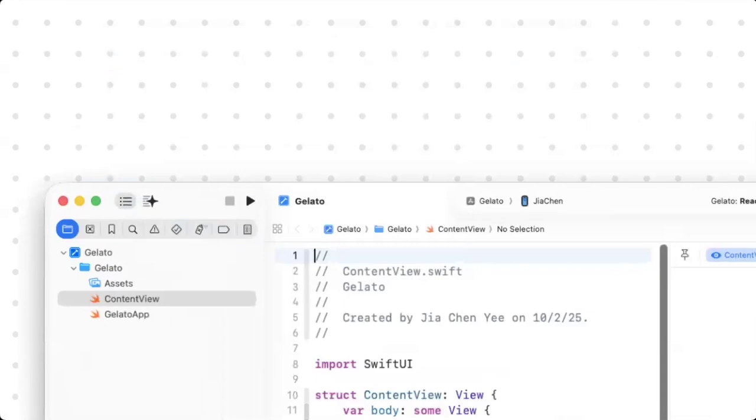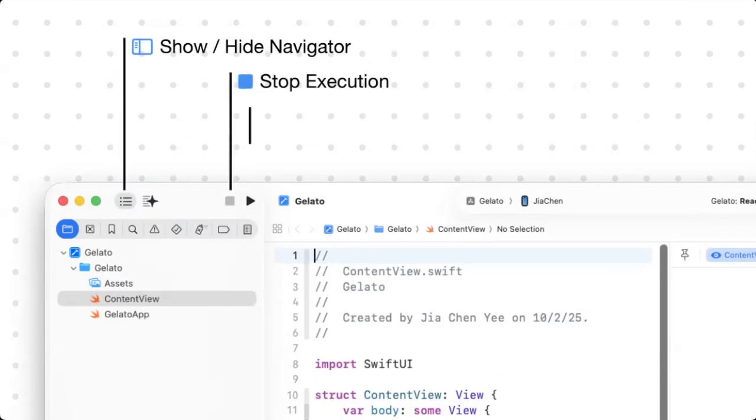So if we take a look at the top of that, that's where we have even more controls. So to start, right at the corner, we have the ability to show and hide our navigator. So if you're on a smaller device or you just don't have enough space, you can hide your navigator and you can have a bit more room for your editor and your preview. Beside it is the stop execution button and the run button. Honestly, I have not actually used the stop execution button much. The key one is really the run button. And sometimes when you rerun it, it'll just prompt you whether you'd like to stop execution before rerunning it.